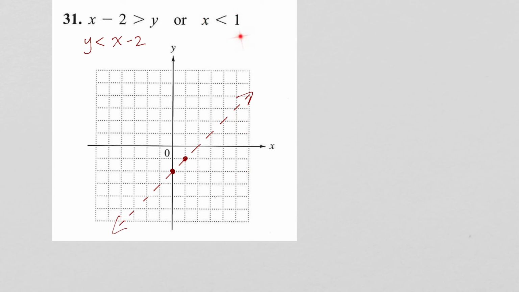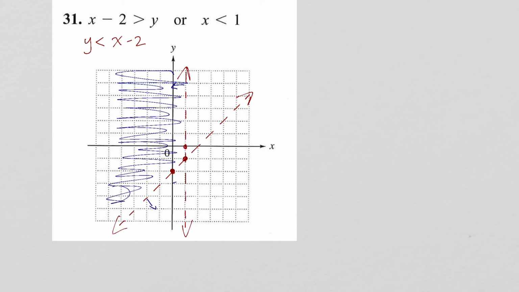All right, now this is a vertical line at positive 1. So I'm drawing a dashed line because there's no equal sign. And I'm doing less than, so the less than is to the left. So I'm shading to the left of this line, and I'm shading to the lower side of this line. But it's not the intersecting portion, it's everything. So on this line, I'll shade everything to the left of this line. Okay? And then for this line, I'm shading everything.